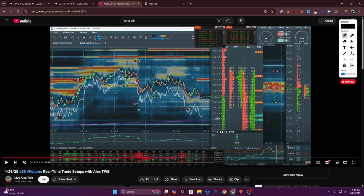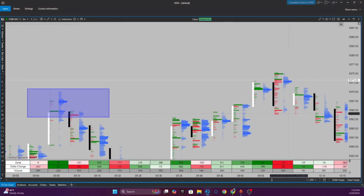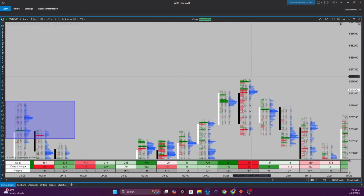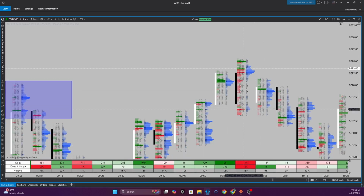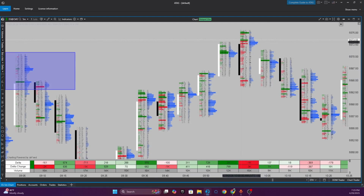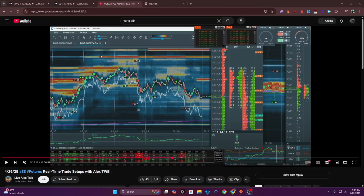So if we had identified this as a liquidity level, then potentially we could have taken shorts here, because if you look on footprint as well, what we see at the highs of this candle and this candle is that we're seeing large buyer delta start to come in, even up at these highs, but it's not getting accepted, and we're seeing large divergence between that, which provides us focus towards the short side, since there is a barrier as well and sellers are starting to come in.